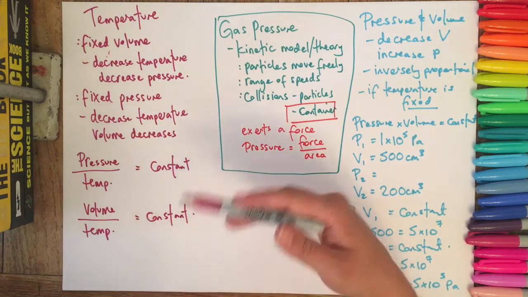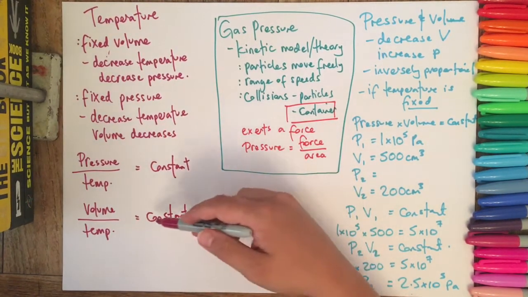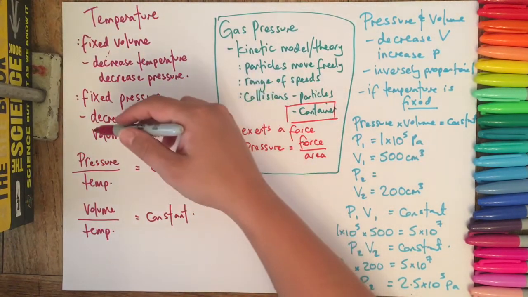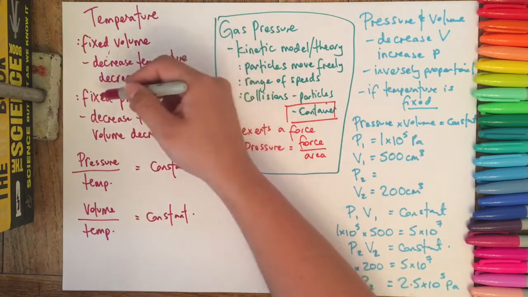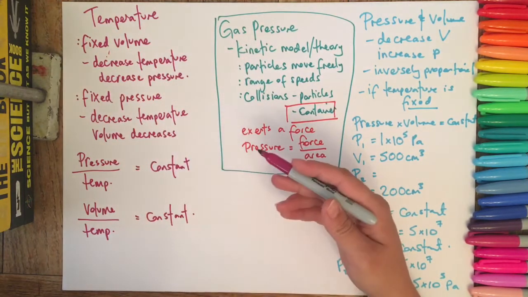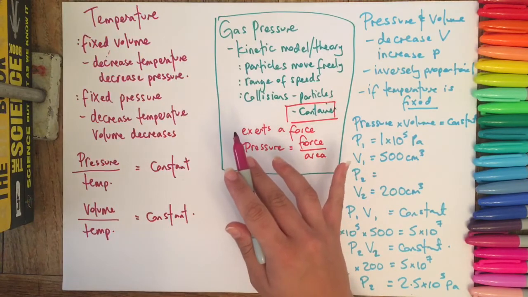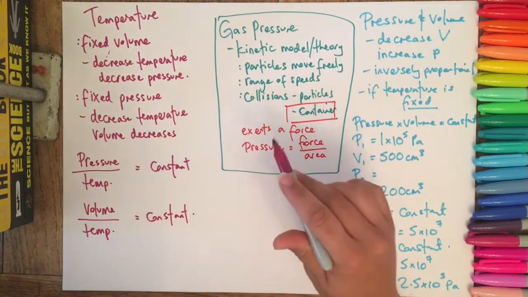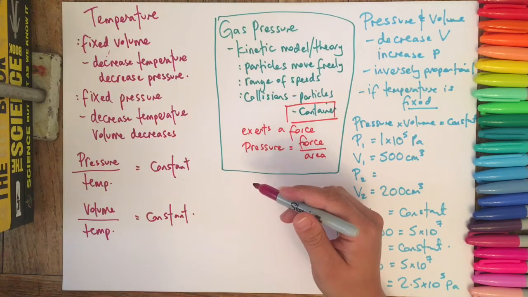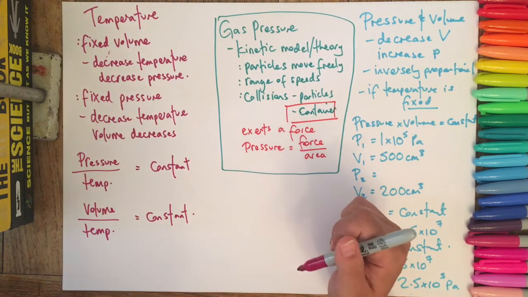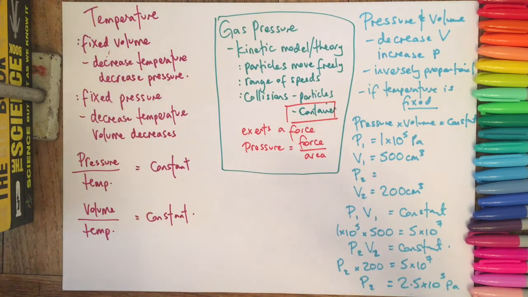The thing you do have to remember is pressure over temperature is equal to a constant provided that the volume is fixed. Volume over temperature is equal to a constant provided that the pressure is fixed. So if you've got like a six mark question about this, you need to make sure that you are talking about the assumption that you're fixing one of those. And it's not always easy to make sure that those other values are fixed because these three things are so interlinked, but we do have to make an effort to do that to ensure that our results are valid.